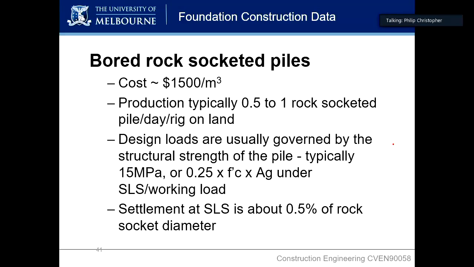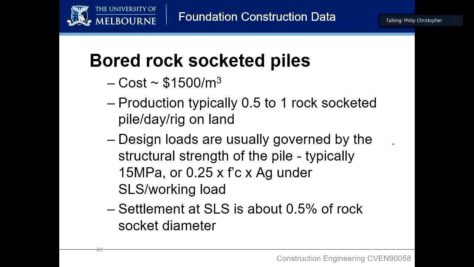In design, we're obviously worried about the geotechnical capacity of the pile, so that is the pile moving in the soil or rock material, and then the structural capacity of the pile. So think of it as a giant concrete column that has a capacity as well. We have to take whichever is less for our critical design. Most of the time for CFA piles, it's not the structural capacity, it's the geotechnical capacity that limits our limit state design. However, if we're socketing a bored pile into rock 4 or 5 metres, strong rock, that rock's not going anywhere, it's not moving. Our capacity is now limited, or typically limited, to the capacity of the concrete that we've cast there, not the rock itself.